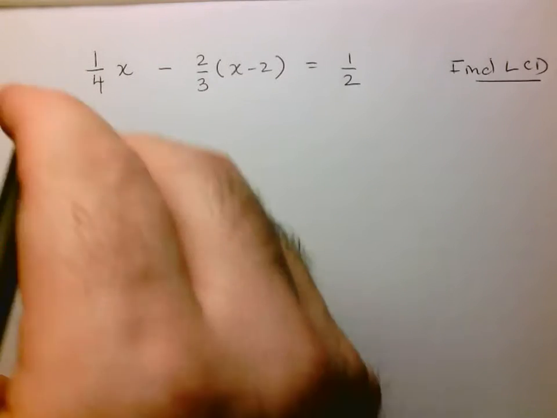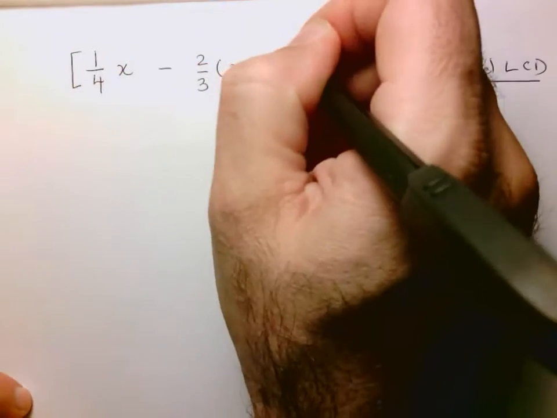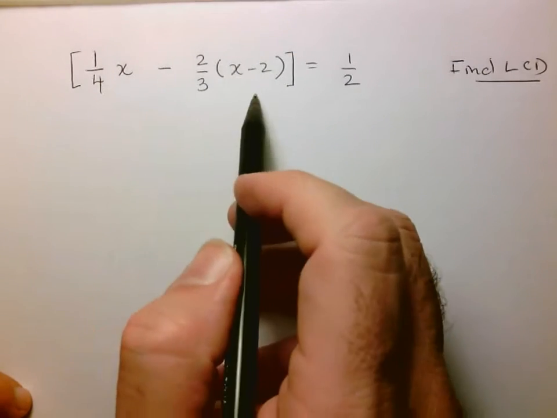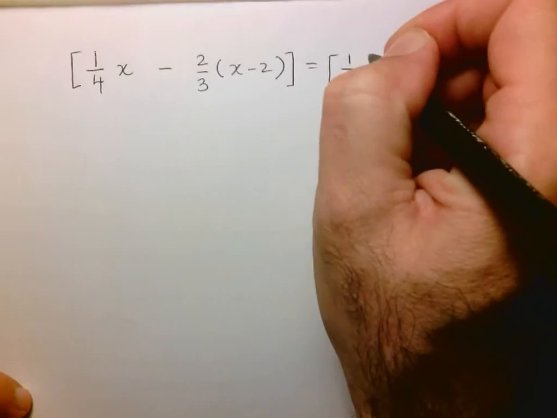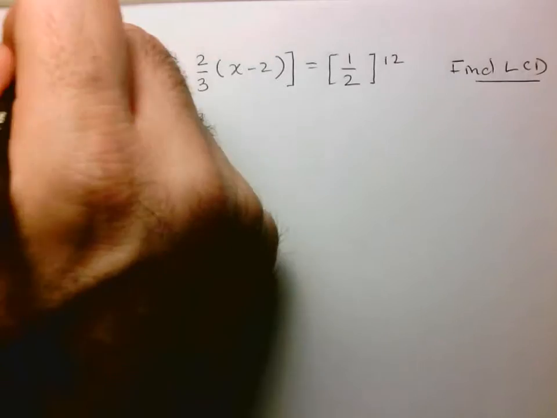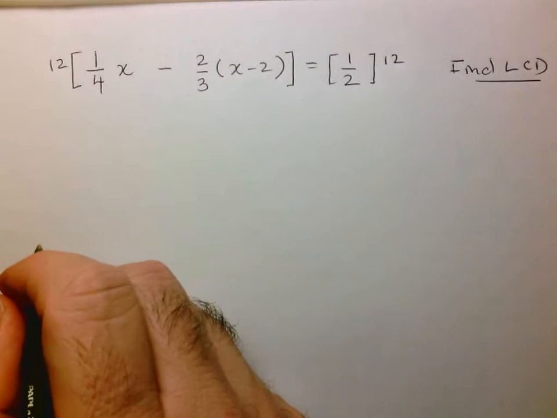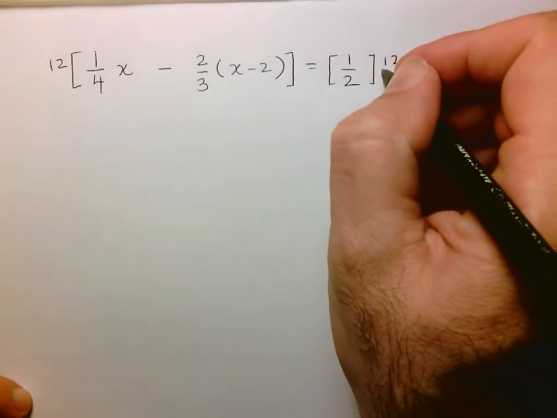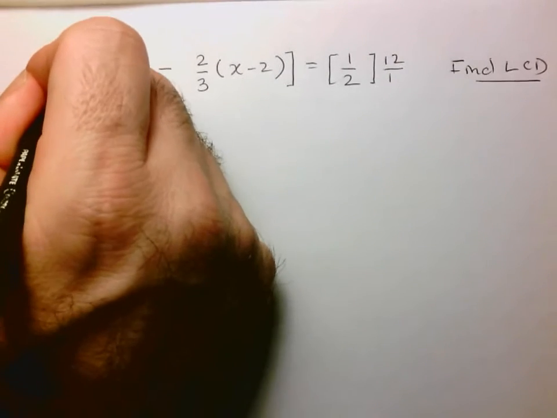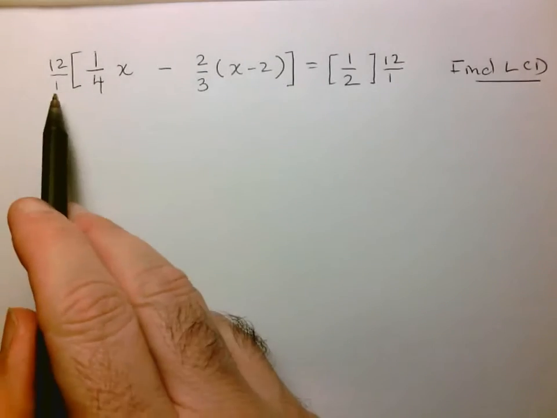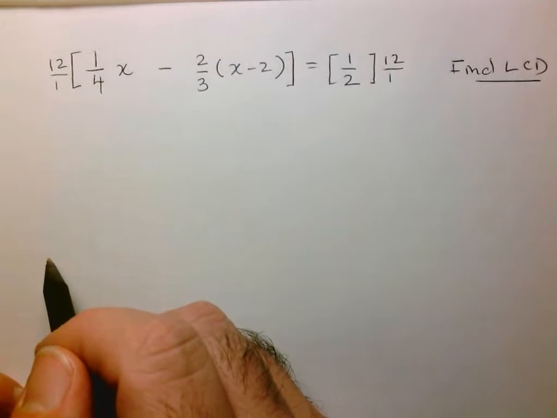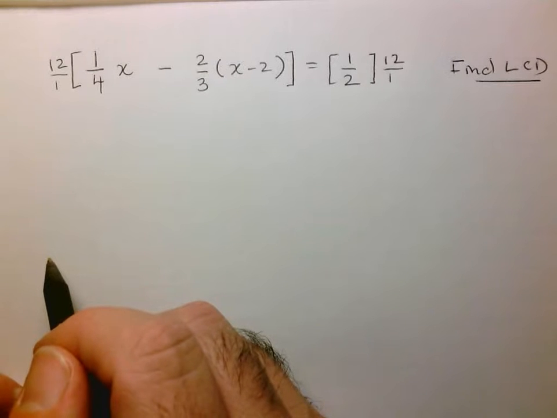So what we do is we multiply 12 to both sides of the equation. Notice I said both sides of the equation: you have to multiply 12 to the whole left side and to the whole right side. To really emphasize this, I use brackets to show that I'm multiplying the whole side by 12. Since we're doing operations on fractions, you can think of this as multiplying by 12 over 1, just writing 12 as a fraction. I don't necessarily expect to see this, but if it helps you go through the process of multiplying the fractions, then go ahead and include that.